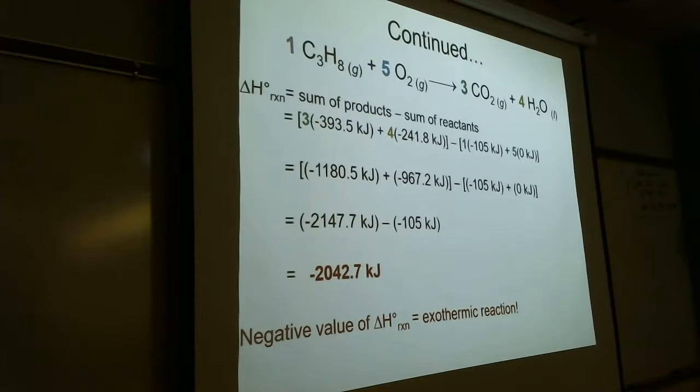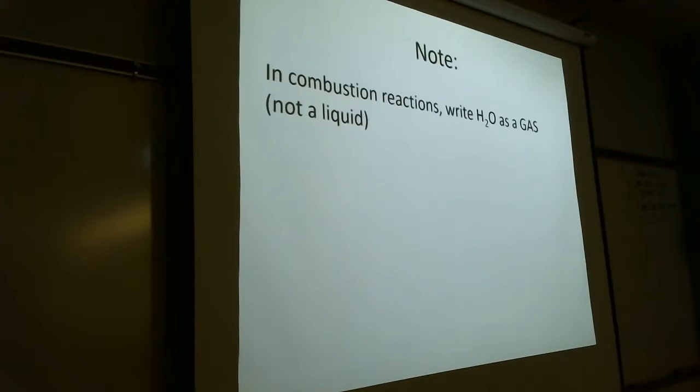So the process here is pretty straightforward, as long as you understand that A, it's products minus reactants, and B, don't forget to multiply by the mole ratios, right, the coefficients. And like I just said, if you're doing combustion, you always write H2O as a gas, not as a liquid. You're not forming liquid water in a combustion.